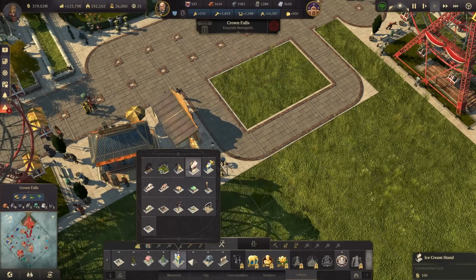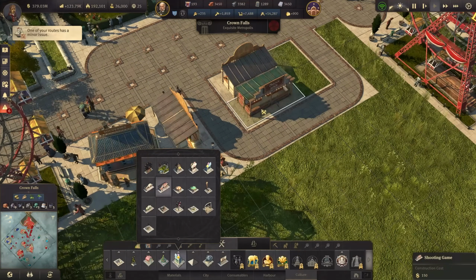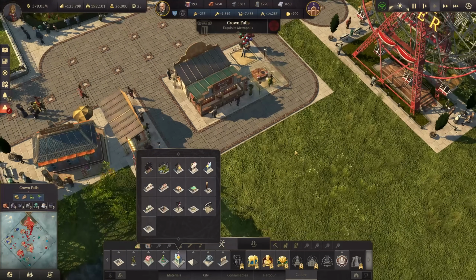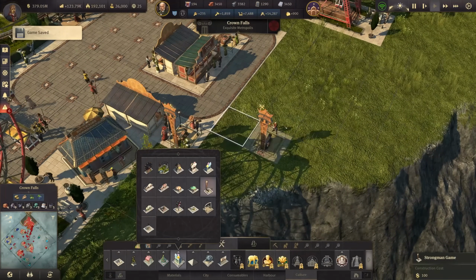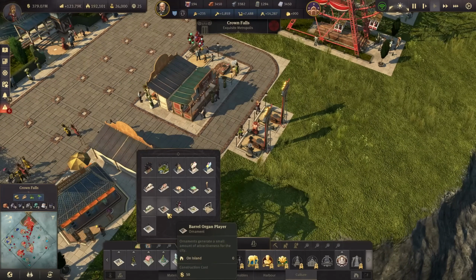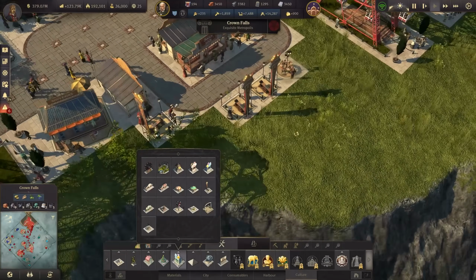Perhaps here in the center I would like to have some normal ones, so a tin can alley, and then around it the shooting game, and then we do have a balloon seller and portrait painter as well. And on that side here we still have something. We could have, no beverages once again, but the strongman twice perhaps, and then also a ticket booth we don't really need. Barrel organ, bar table, something where people can just enjoy their day.